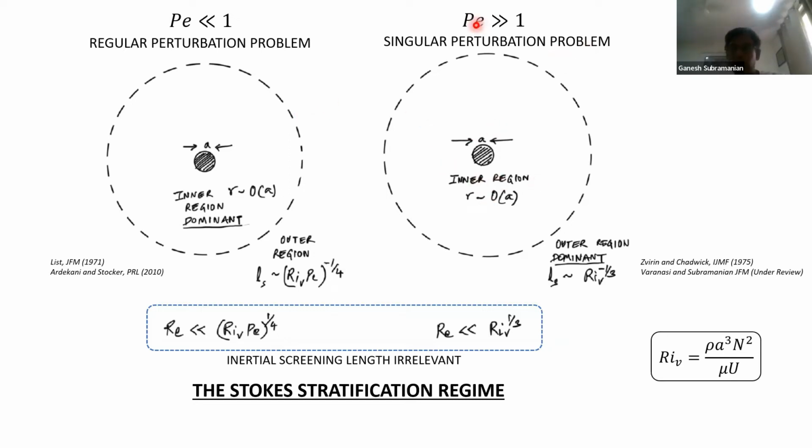Now, the same situation is for the large Peclet, except that the outer circle now has a radius of order the inverse cube root of the Richardson number. So here I've again written the definition of the viscous Richardson number. In what I'm going to be talking about, remember, there is also a second screening length, which is Re inverse, that we derived on the earlier slide. So in each of these cases, whether it be small Peclet or large Peclet, there is in principle an inertial screening length, a second sphere, whose radius scales as the inverse of the Reynolds number. But we are going to assume that Reynolds is small enough for that inertial screening length to be so large as to be irrelevant. So what we are going to be talking about is exclusively a consequence of stratification and viscosity, with inertia not coming into play.